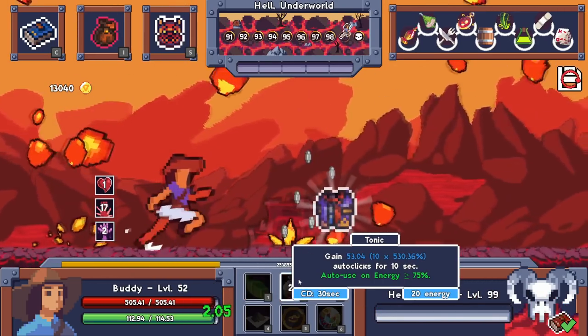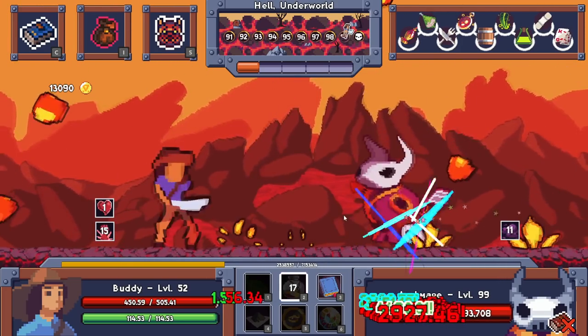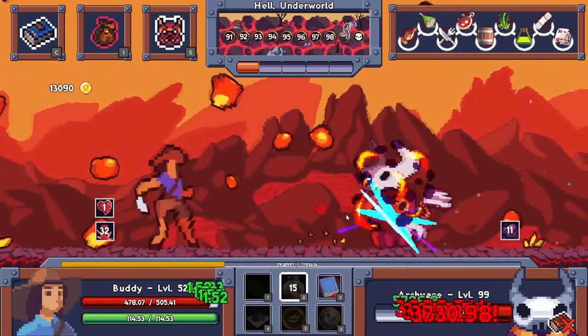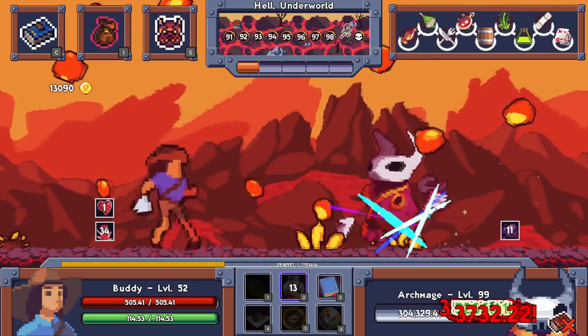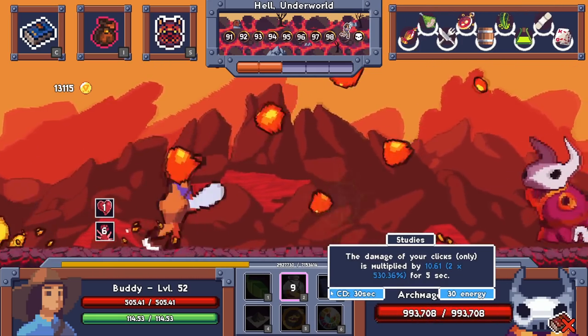How much? How many clicks? 50 clicks on this. 10 times click damage? Is that right? I'm not gonna use a spell anymore. We're about to go to the boss. Win time. Actually, I can use a spell because the bosses are talking.